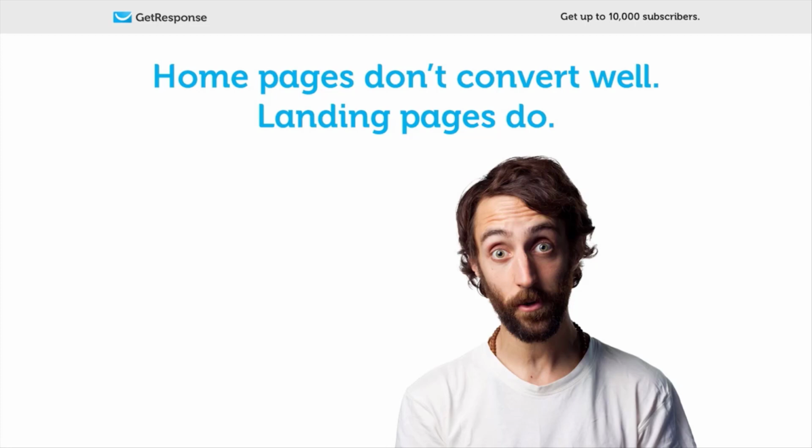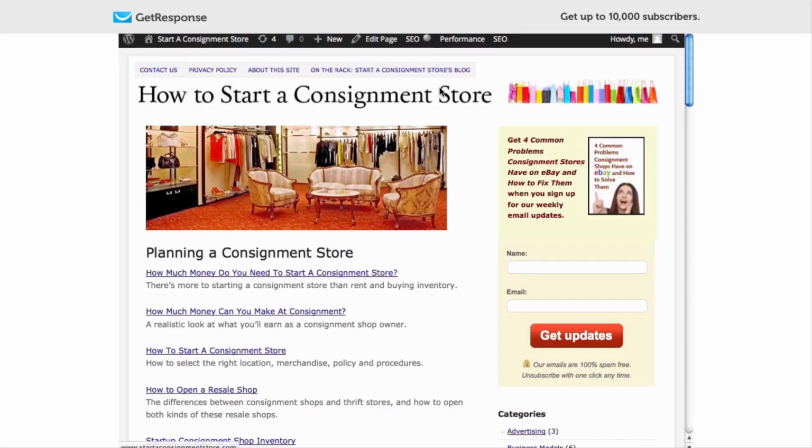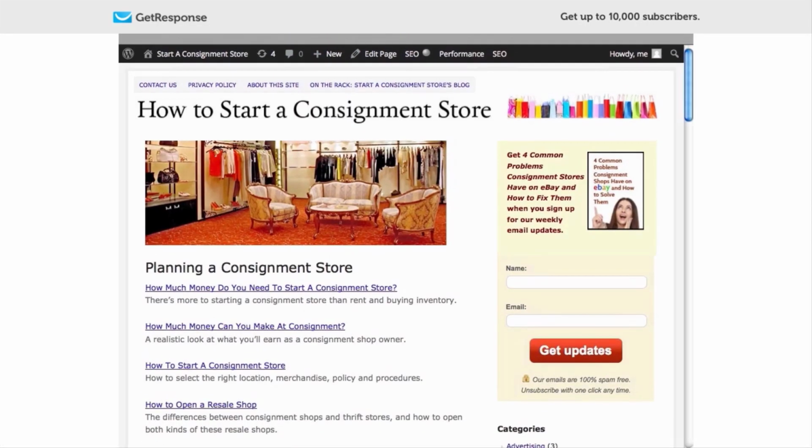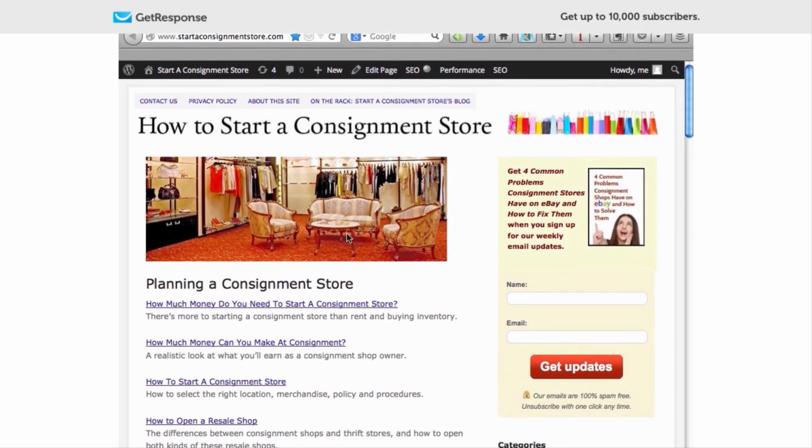And as a result, they're more likely to sign up. So here's my home page, just an example for you to see. And there's a lot going on here. If I sent someone from my email signature line to this page, they would know they're on the site, so that's a good start, but they might start to get distracted by reading an article, or if I had a slider going on here, they might get distracted again. And really all I want them to do is focus on this.